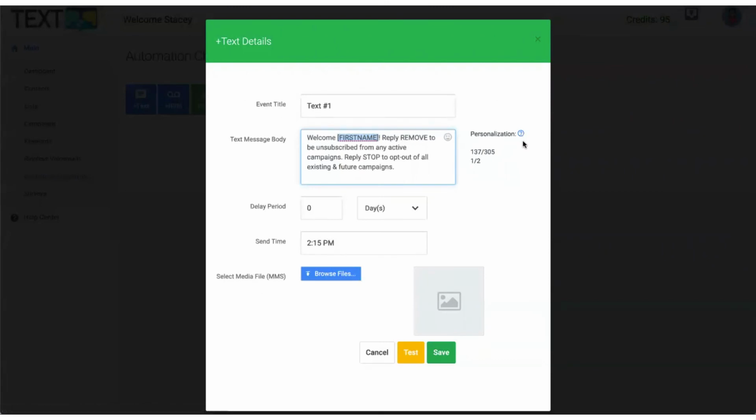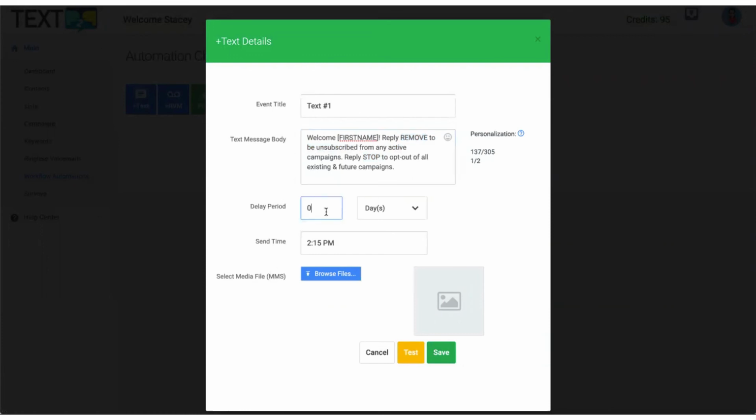If you click that little question mark under personalization, it will bring up the personalization help center and show you all the tags you can use. But in addition, there is a new keyword other than stop. Stop removes them from all future text messages. They can now do remove. If they reply with the word remove, it will remove them just from this workflow automation.